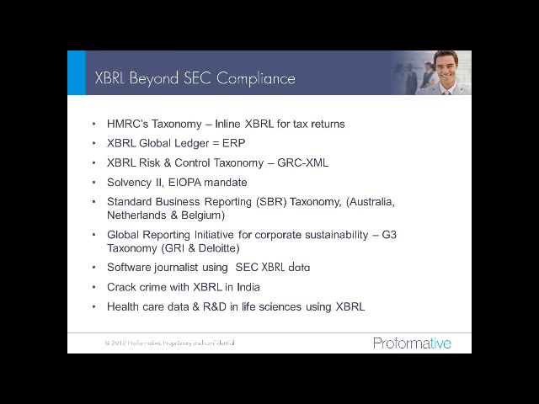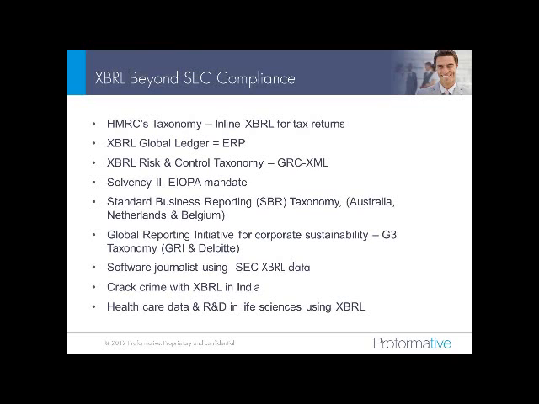XBRL GL has tremendous downstream benefit in the whole business information supply chain, such as in virtual close, continuous monitoring, and auditing. Last week at the XBRL International Conference, Deloitte, together with the GRI, the Global Reporting Initiative, launched the new XBRL taxonomy for sustainability reporting. Data on sustainability performance of companies, including carbon emissions, water use, and human rights infringement, can now be easily tracked and reported using XBRL taxonomy. So XBRL is also going green.